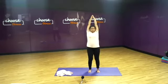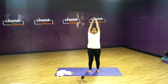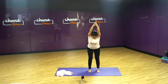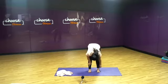We're going to press the hips gently forward, as if you're arching back, so a gentle back bend. And then slowly come back to center, stretch up, soften the knees, reach forward, keep the belly drawn in. You can release your arms, maybe bring them to the shins or wherever it's comfortable.